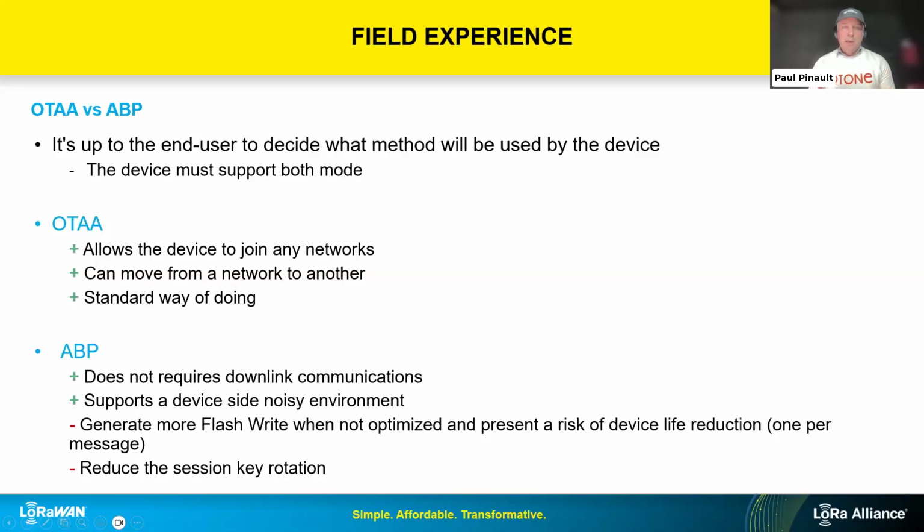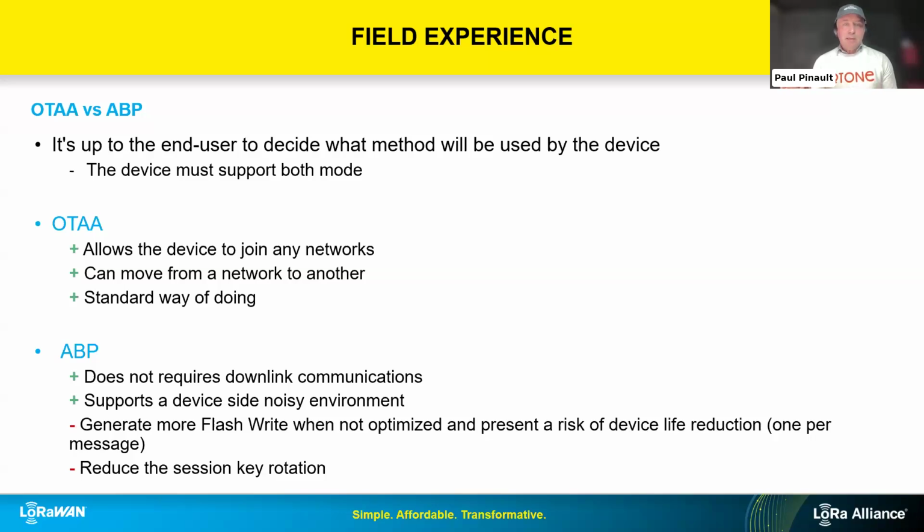Why choose OTA or ABP? The question is, if I develop a device, do I have to develop a device supporting OTA or ABP? In fact, it's not a question. When you develop a device, you have to support both. OTA is really the standard. It's the solution that allows your customer to join your device in multiple networks and also to move from one network to another quite dynamically. In certain conditions, it's up to your customer to select ABP instead of OTA.